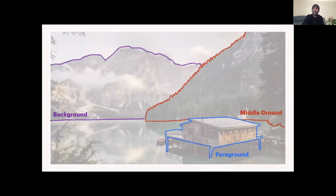Technically, I guess a few of those tree branches you can see in the corner just there would count as my foreground as well. Now, I'd love to just ask in the chat, how do you think you'd draw those parts differently? How would you draw the background differently from the middle ground and the foreground? What techniques would you use, do you guys think, to make them stand out individually?